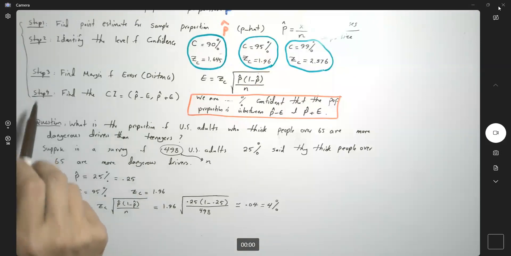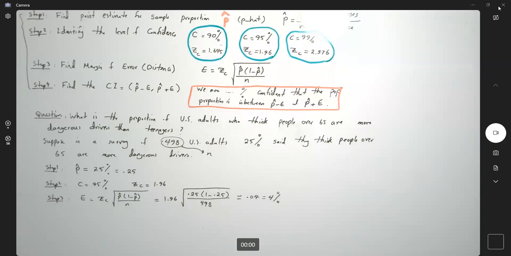So, now we are allowed to go to the last step, step four. And we're almost done. The confidence interval is equal to P hat minus the distance. P hat is 0.25 minus 0.04 and 0.25 plus 0.04, which is approximately 0.21 and 0.29. But what's the meaning of that?